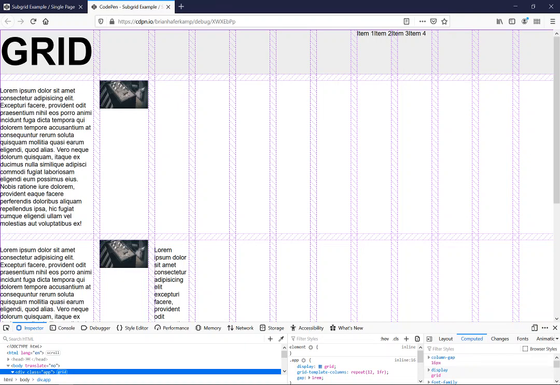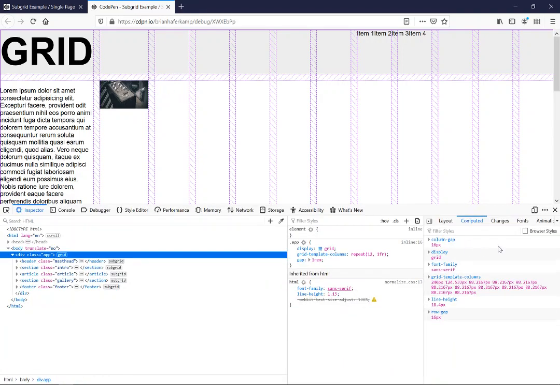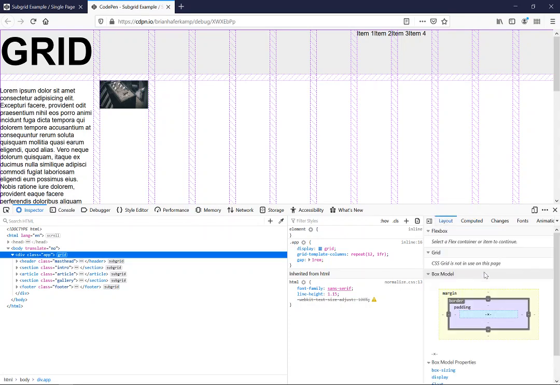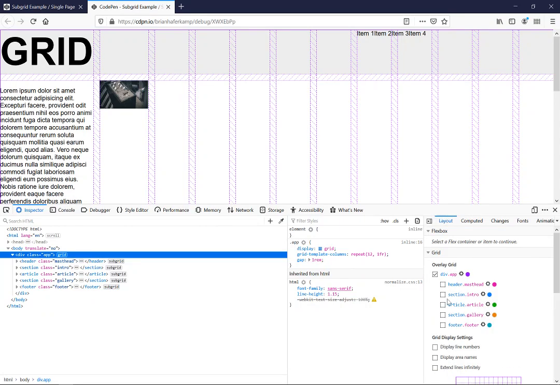So grid line 1, 2, 3. I think we can turn those on. It can display all the line numbers. So grid line 1, 2, 3, 4, 5, 6, 7, 8. And we can see that it goes to 8, but it should be going all the way to 13.